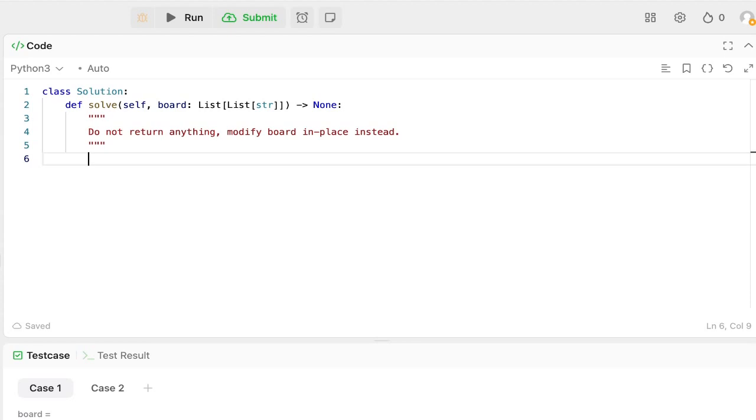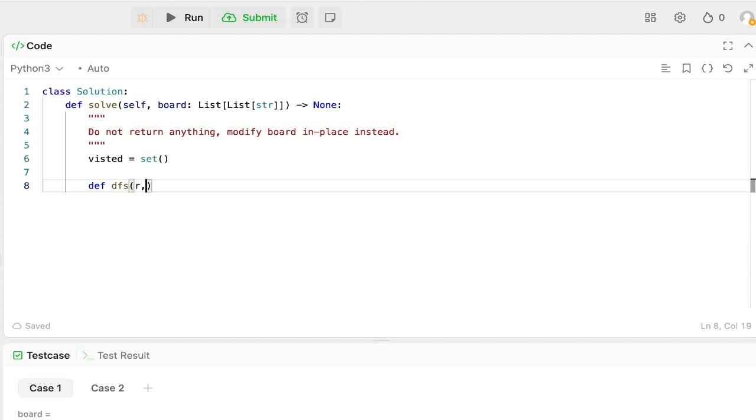First, we will declare the variable visited as our set. Visited equals a set. We will define the depth first search function. For this depth first search function, we will get two arguments, row and column. Define DFS as row, column.